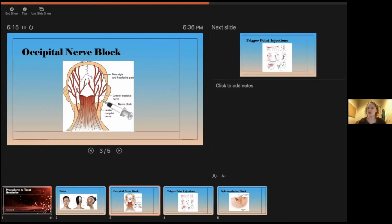Interestingly, sometimes even just that local anesthetic seems like it could potentially get you a little reset of that nerve for up to 2 weeks. Sometimes we may also inject a little steroid. Sometimes that seems to buy a little extra time. That steroid can usually be injected every 3 months. So sometimes that might be a good option to add into there.